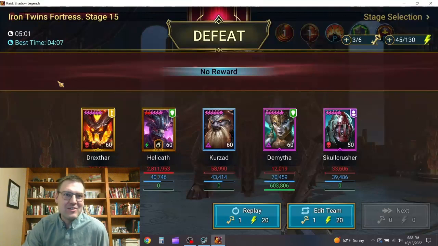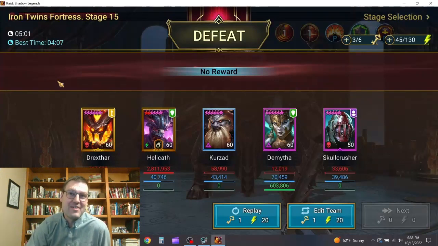Unfortunately, I tried out Jizo as well, and he seems to have a hard preference for putting his counterattack on Demitha. Googling it, it sounds like people are saying that he targets support champions first. I even put Kurzad in the lead slot to see if that would make him a more popular target, but Jizo does not want to place his counterattack on Kurzad. If anyone knows how to control Jizo's targeting, if there's a trick I don't know, then possibly there's a way to make that work. But unfortunately, I could not find a way to make counterattack buffs fix this team.